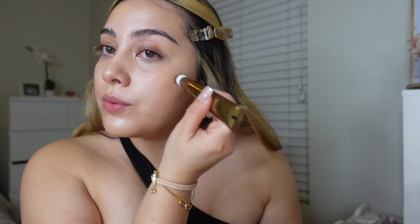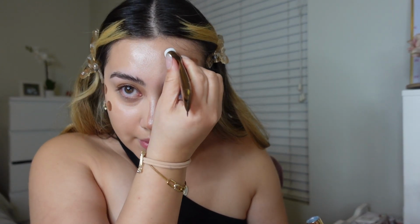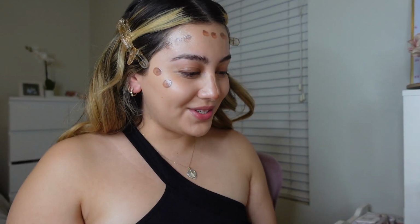Oh wow, I thought I had to press a lot, but I didn't. So this is the color. I got the color Soft Bronze, and I've been super into liquid contour and blush. Honestly, I stopped using powder blushes and bronzers because I've just been using all liquid products. Let me see. I'm scared to put too much because I don't know how much you need. I don't know if this is super pigmented. Wow, this feels so legit.